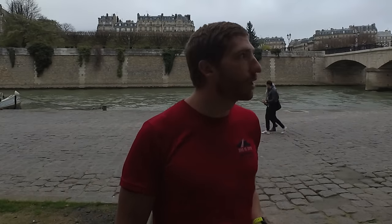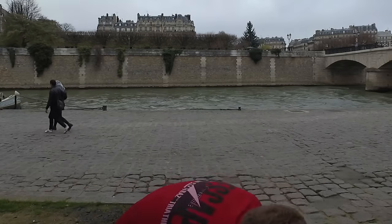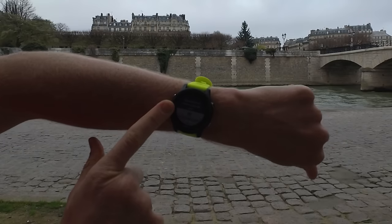Let's get started running — I'll show you what things look like before it gets dark and before it starts raining harder. One little thing I want to show you now, because it'll be too dark after the fact: when you finish your run and escape out, it shows 'Remember to remove your RD pod — press okay.' So anytime you finish a run, it reminds you to remove it so you don't put it through the wash. It is waterproof to a degree and should survive the washing machine fine — it's really the dryer that tends to damage electronics. Also, it has a coin cell battery — nothing to charge; should last a year or two and costs about two bucks to replace.